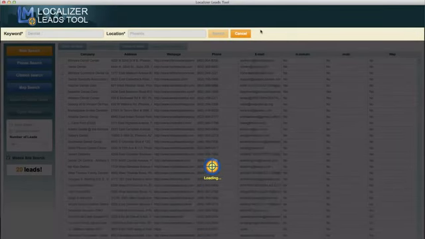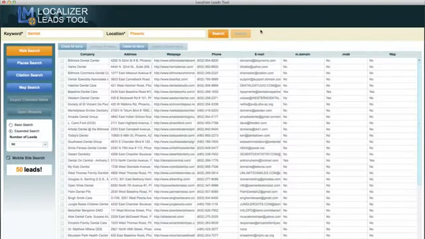And actually, it's doing a pretty good job on the emails right now. And it was able to get me 50 leads in, I don't know, about 15, 20 seconds, however long that took. I have the ability to do some really cool data with this. I can sort by name. I can actually drag the columns around and sort by that. I'll show you what I do with that later on in one of the other videos.